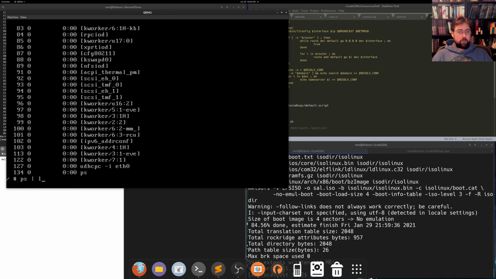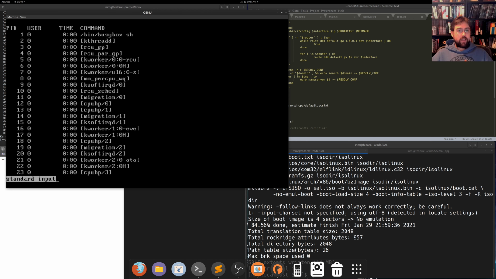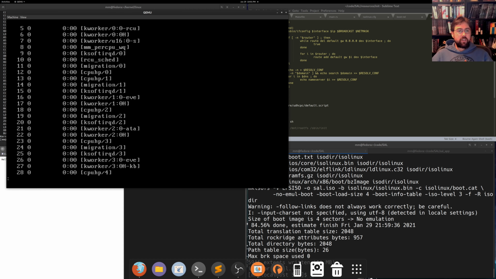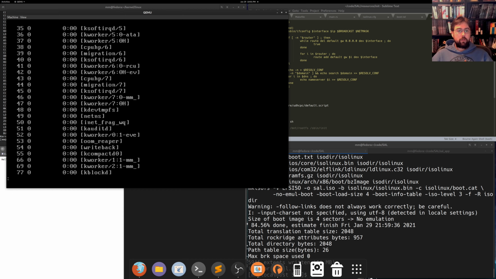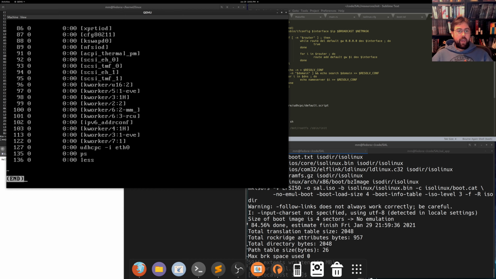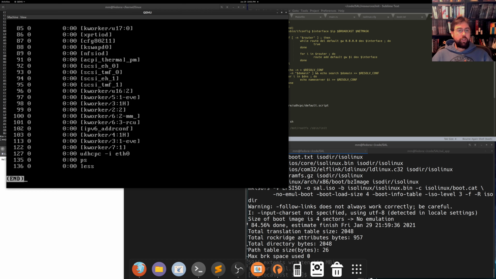Let's do less. Do we have less? Yeah, so you can see that we have PID 1 as BusyBox shell. And then all of these other processes are actually part of the kernel here. And then we have our UDHCP that's giving us an IP address, ps, which is what we just ran, and less, which is what we just ran.